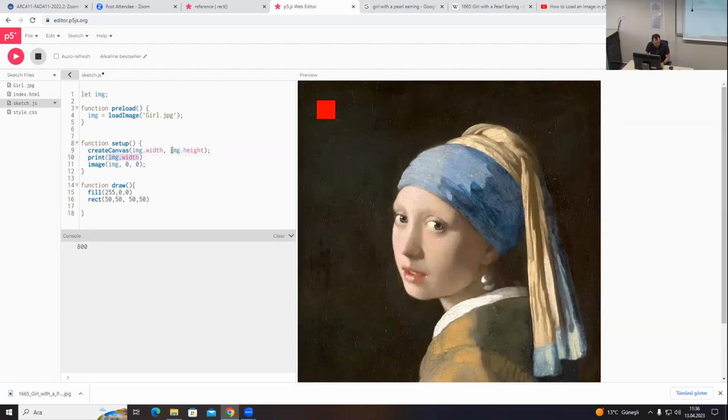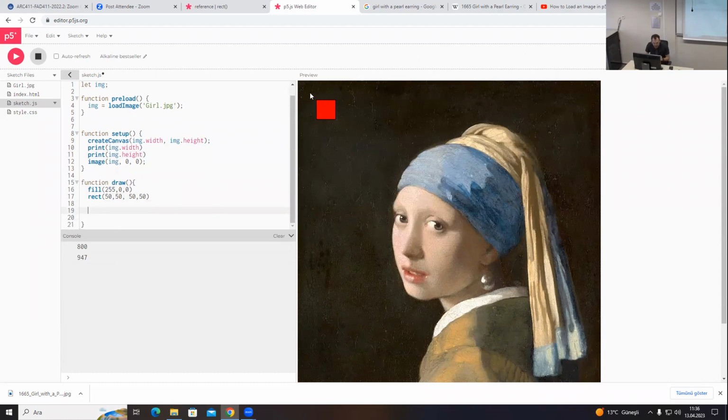Let's look at the height of it too. Height is 947. This is not a multiple of 5, but let's say we want to do pixels 10 by 10.